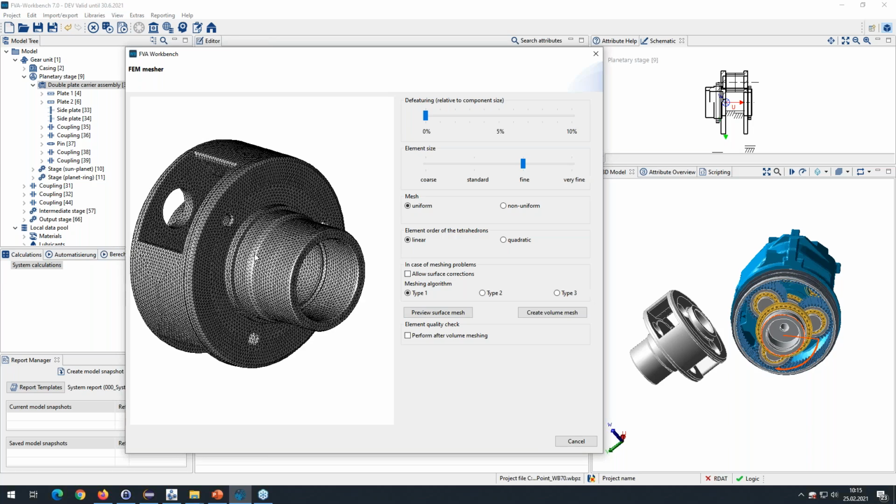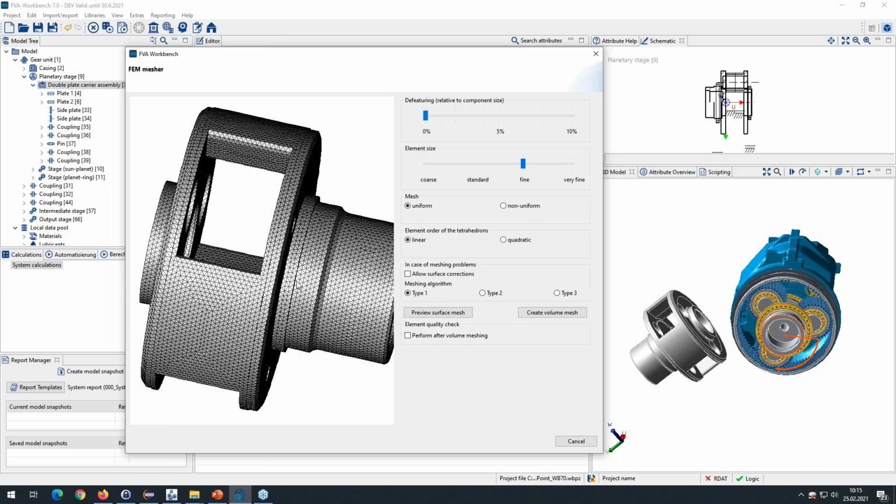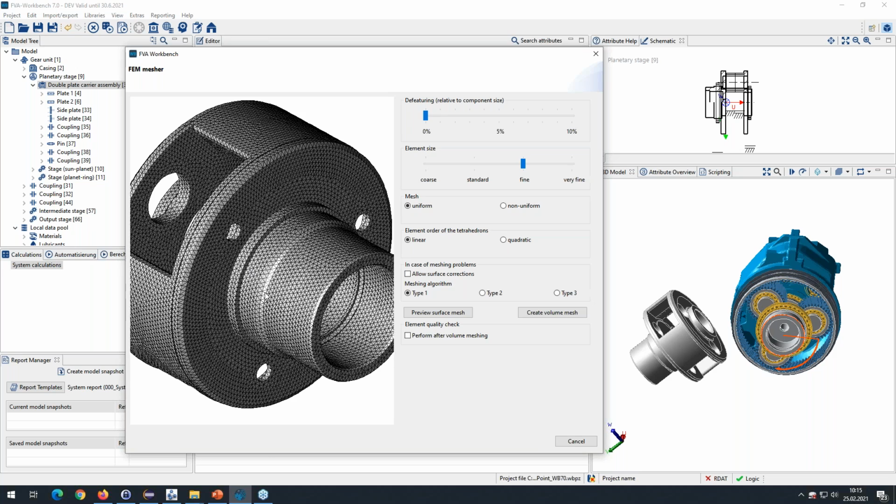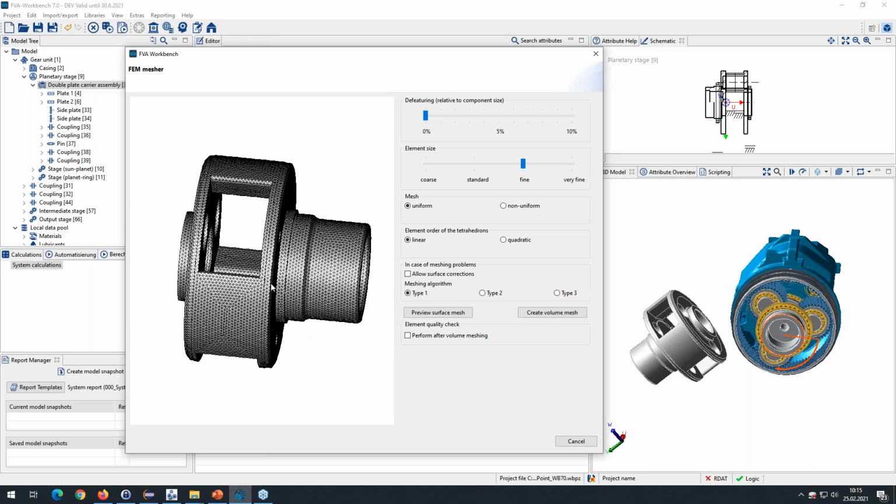So if you have a look at this mesh here, this is a good compromise of having resolved the features and not being too fine, because it takes, of course, more time if you have a finer mesh. So here you've seen that's the second important slider that allows you to refine or coarsen the model.